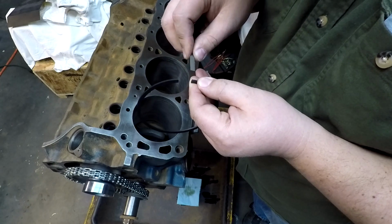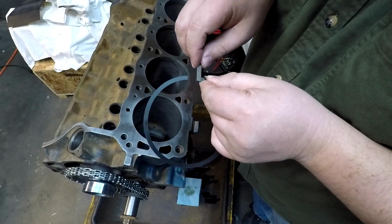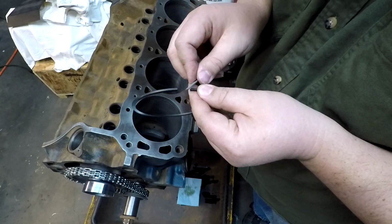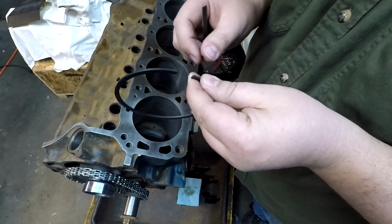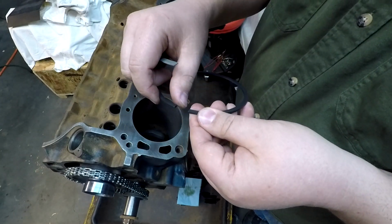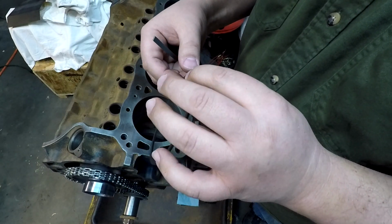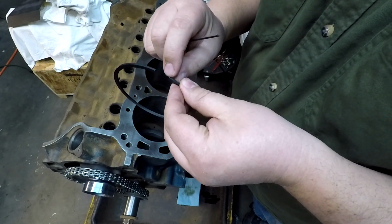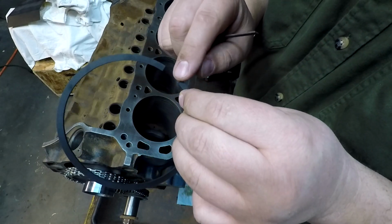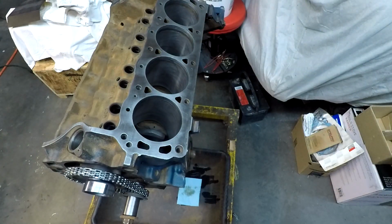So just take it, roll it over, and it's kind of nice. These dark rings are real easy to tell if you've taken a little bit off. And like I said, you can kind of feel it. If you pick one of the sharp ones beforehand, you can feel it almost digging into your skin, and then it just kind of rolls off. It's not that bad. And you can see it gets a little shiny on the edge there. So that's how you know you've gotten it. It doesn't take much, just a little bit. A little preventative tip, hopefully, to keep from scratching the cylinder walls.